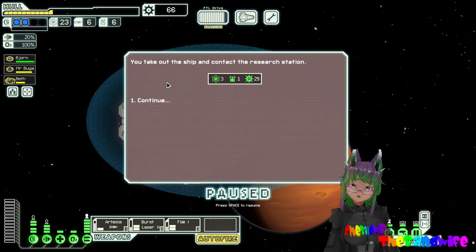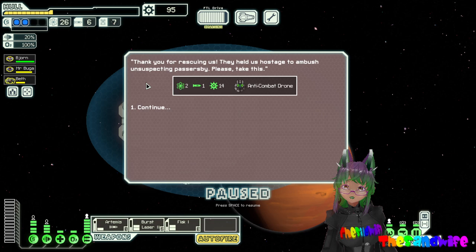You take out the ship and contact the research station. Thank you for rescuing us. They held us hostage to ambush unsuspecting passerby. Please take this, an anti-combat drone.